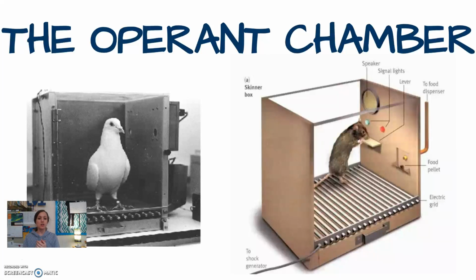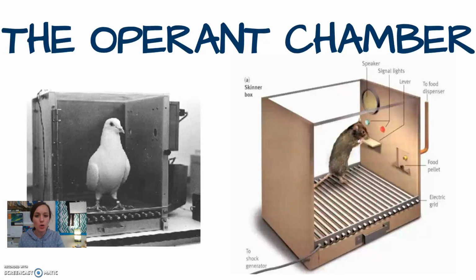And so this particular stimulus, this signal or discriminative stimulus, if the light is on, it will say, if you do this behavior, the reward will come. If the light is off, you can do the behavior, but the reward won't come. And so that's one aspect of the operant chamber that identifies for the animal that when the light is on, if I do the behavior, I can get the reward. And so that's one part of that operant chamber, the discriminative stimulus or the signal stimulus.